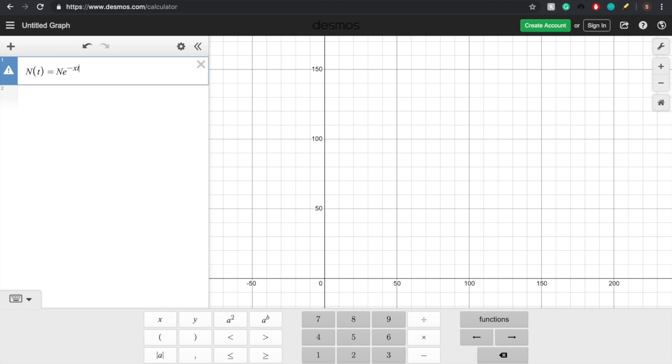And it seems complicated when you don't know the components, so I'm just going to break it down for you. In order to do this, I feel like the best way is to visualize it. So to visualize it, I'm going to enter in a few numbers here that we will solve for later. For example, the original value of our sample is 100 milligrams. This was given to us in the original question, but the disintegration constant is something that we're going to solve for in part A of our question, but I'll just enter it in here just so that we can visualize the formula. So 0.03 is the disintegration constant.